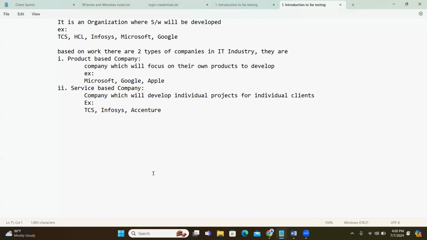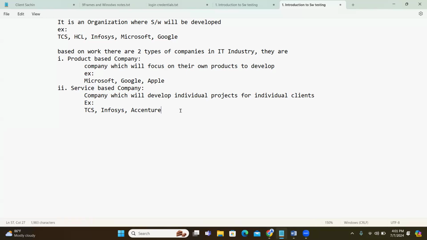If I join a company like Zoom, Zoom is going to be evergreen, never going to end this project. Product-based company, service-based company.